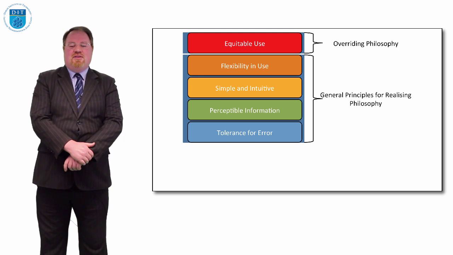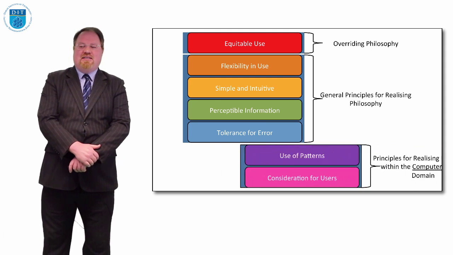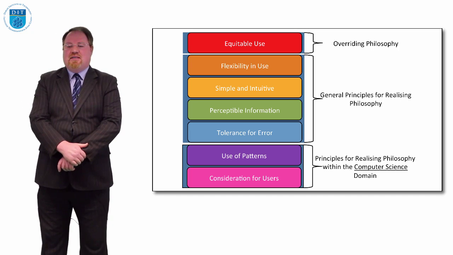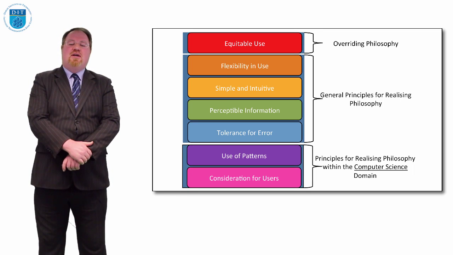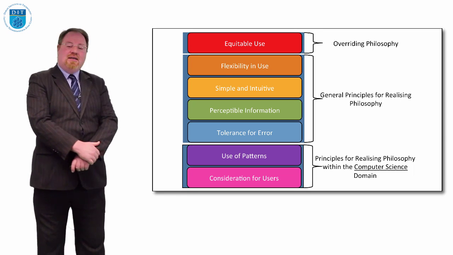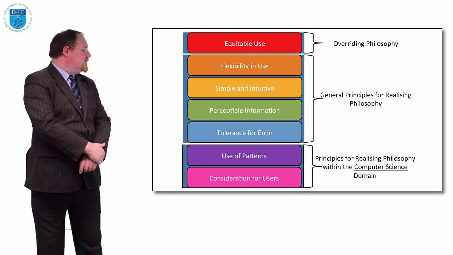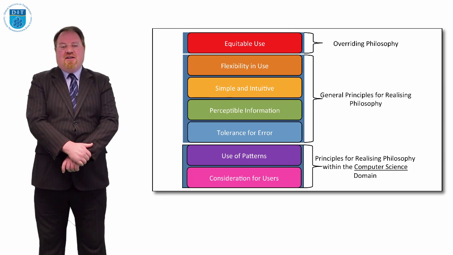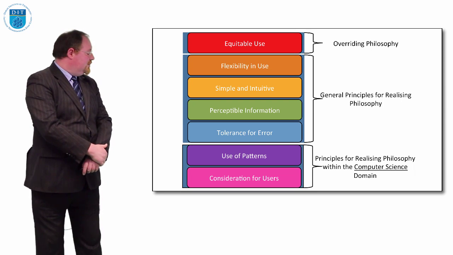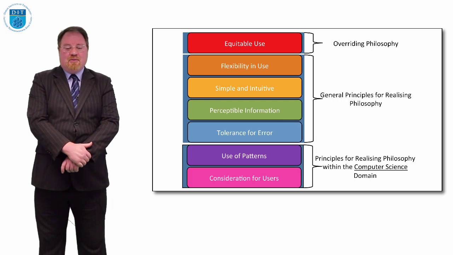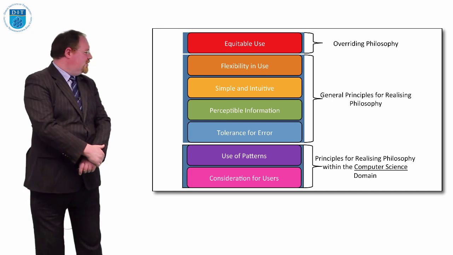And let's add in 2 more principles instead. So the 2 principles I want to add in, replacing size and space and low physical use, are the use of patterns and consideration for users. So these are my 2 principles that I've created. This is fairly cutting edge stuff. There aren't any other computer scientists who are suggesting any other 2 principles yet, but there will be in time. But we're ahead of the curve on this.